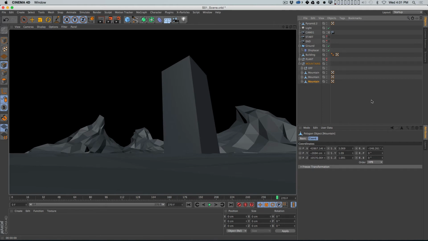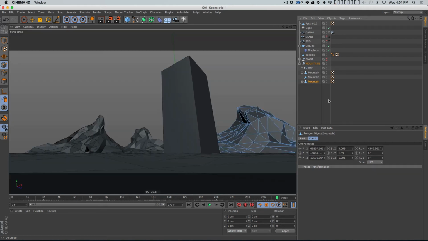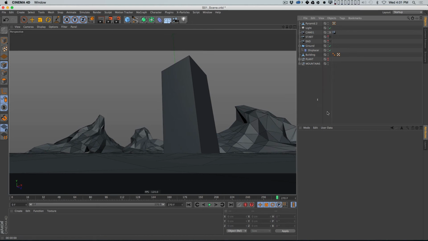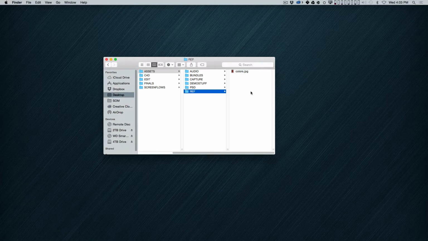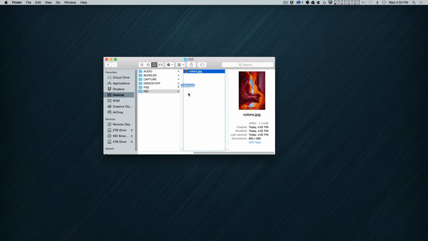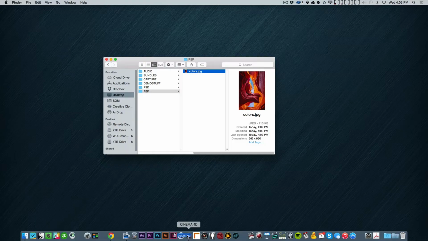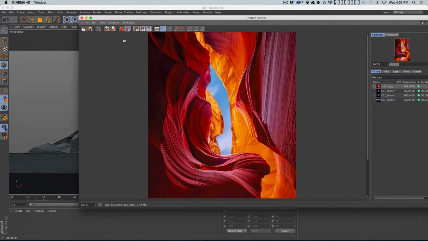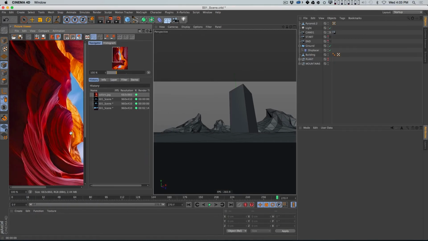Cool. All right. So we've now added a whole bunch of visual detail to this. It looks really nice. So now let's start adding some textures and colors and figure out how this thing's actually going to look. So what I need to do is first pick some colors. I want to bring in one of those cool reference images I found on Pinterest. I have it right here. Look at that. It's almost like I knew I was going to need it. And I'm going to bring it down and just drag it right onto Cinema 4D. So it's now in a picture viewer, and I can just bring it over here.